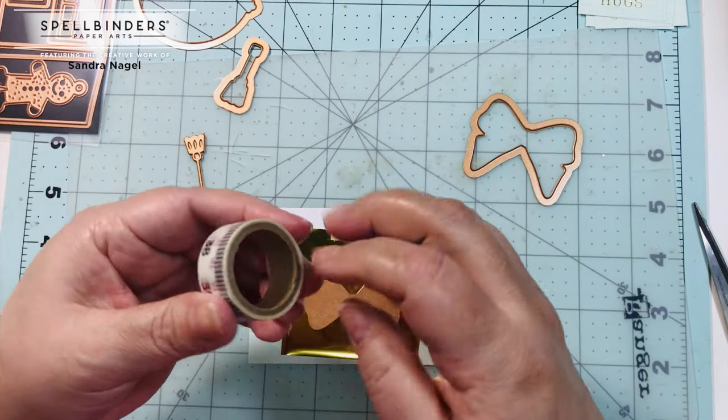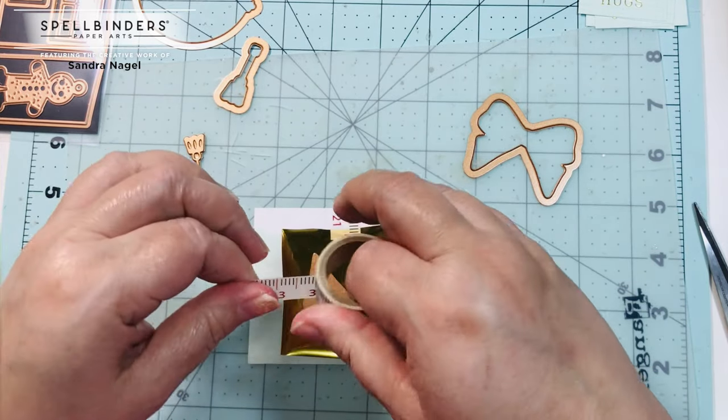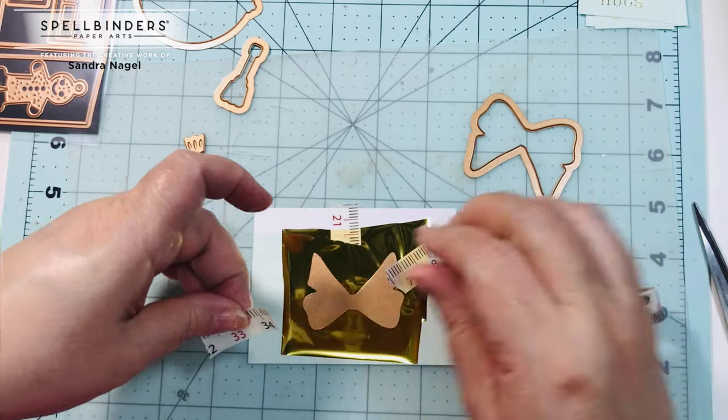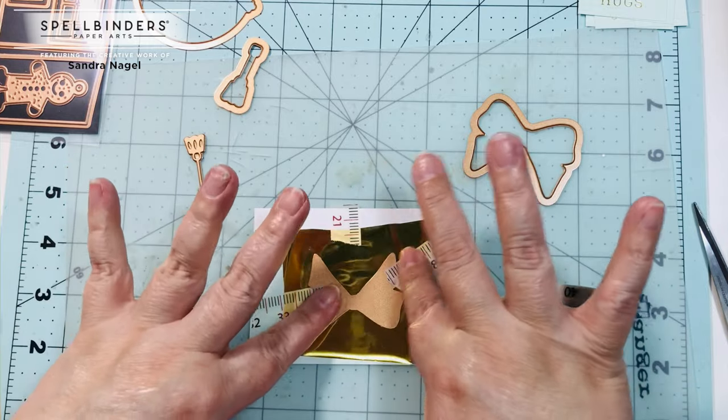What I hope to accomplish with my foiling process videos is to help you step out of your comfort zone so that you too can level up in your paper crafting journey.